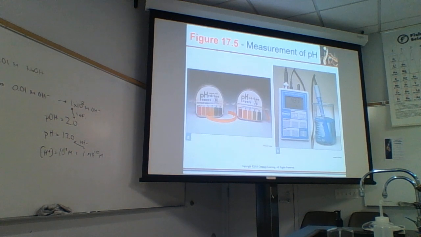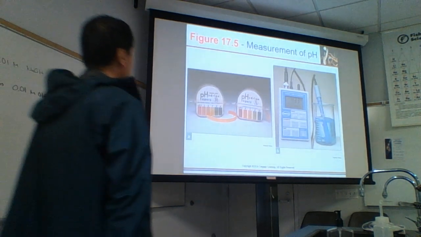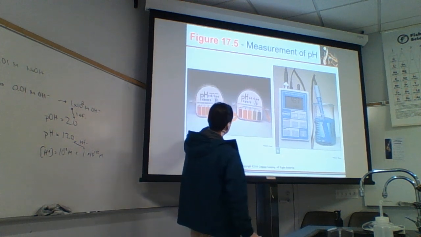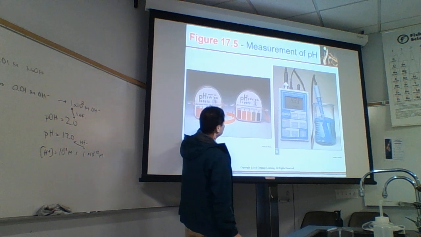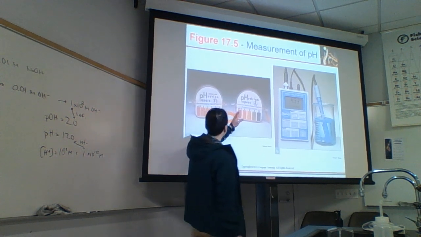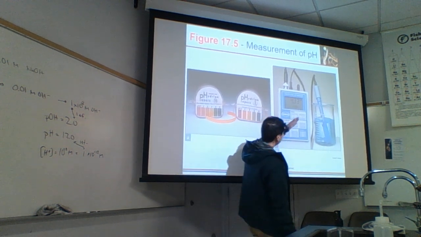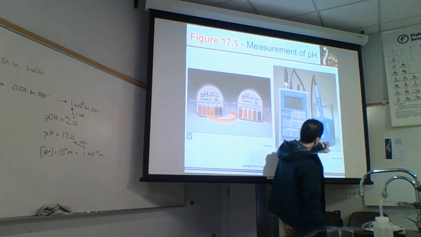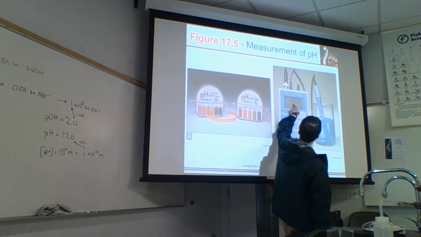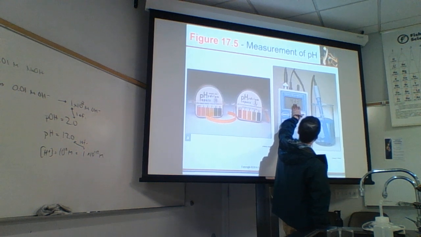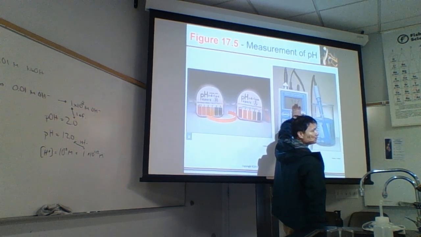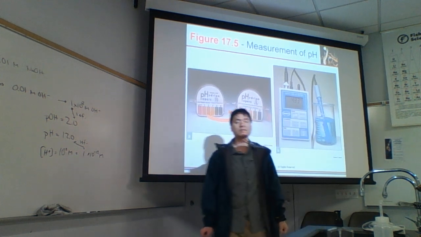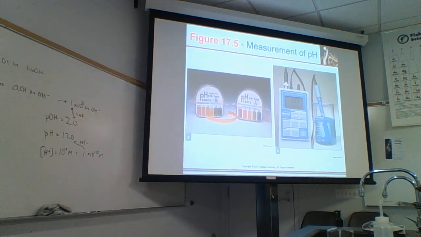Okay. But there are different ways of measuring the pH. This is called indicator paper. So we can just check the paper's color to determine the pH from acidic to basic. We can use a pH meter. This pH meter has a probe that's sensitive to the pH. This pH is 4.33. Is that acidic or basic? That's acidic. pH less than 7 is acidic. pH greater than 7 is basic.